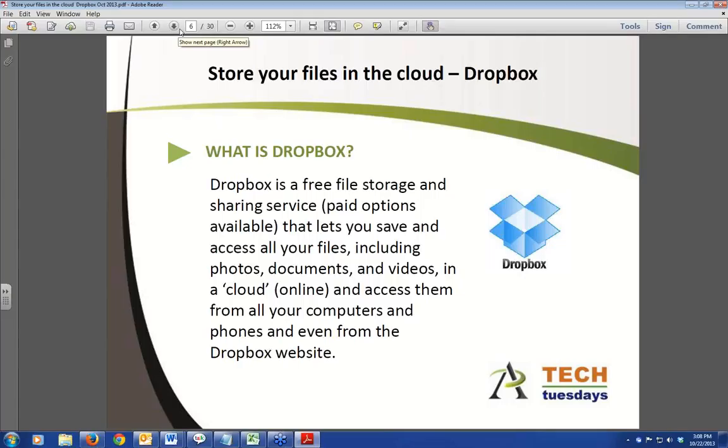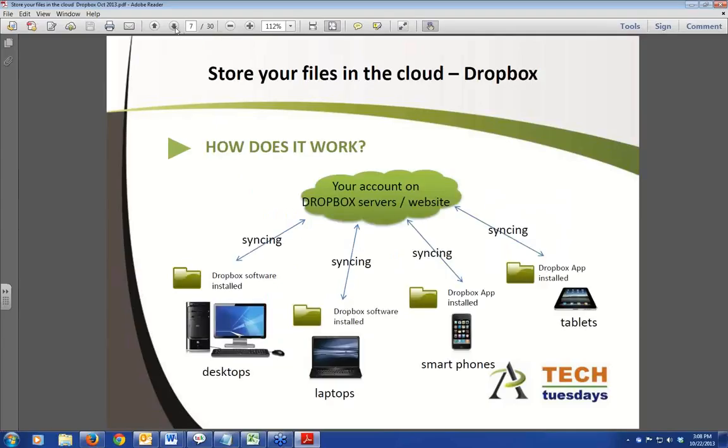There is a web version of it where you go in and set up an account online, and there's a software that you can install on your computers, including different devices, that will allow you to access the Dropbox in a more streamlined process. It will simplify it for you. And I do have some screen captures to show you as well. But the main idea is that it's a service that you sign up for online. It's a service provided by a company that has its own server somewhere, not even sure where or how we can access them, but basically we log into the account and they give us the access to their space.